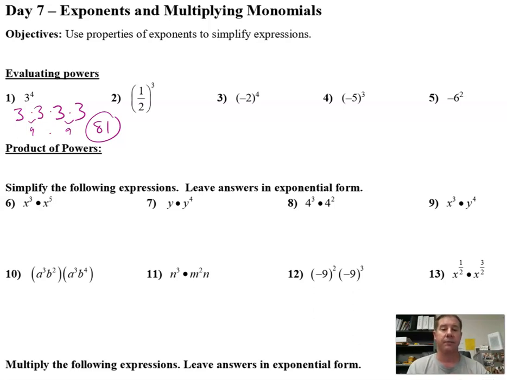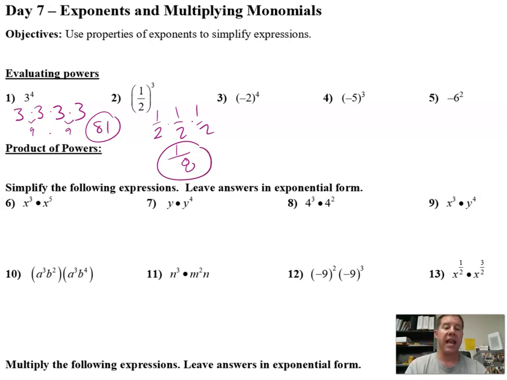All right? So 1/2 to the 3rd power is 1/2 times 1/2 times 1/2. I have to do it 3 times. 1/2 is the base because it's all inside parentheses. When you multiply fractions, you multiply across the top. So 1 times 1 times 1 is 1, and 2 times 2 times 2 is 8. So in this case, we get 1/8.